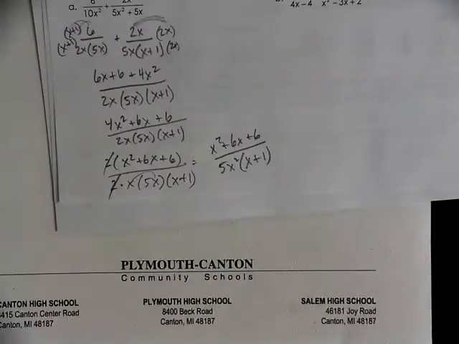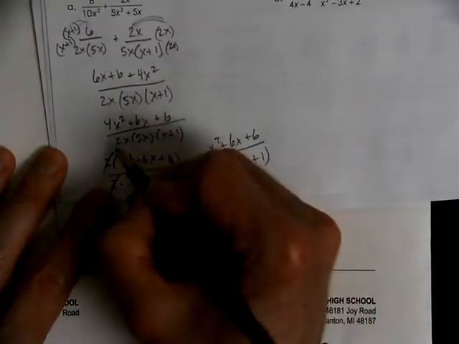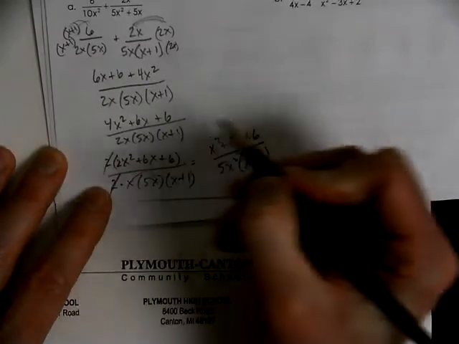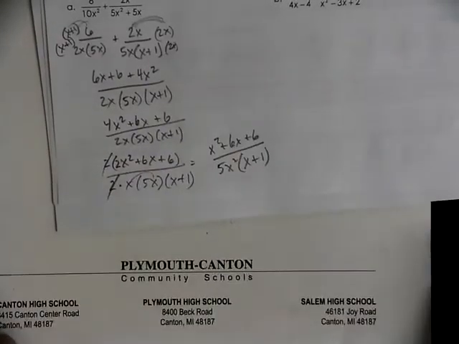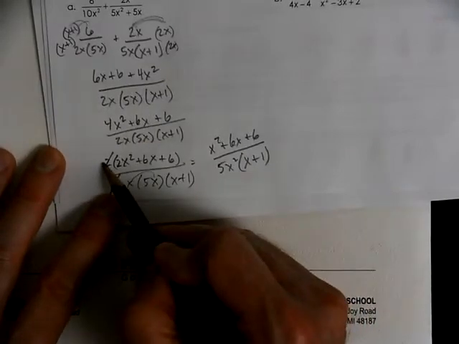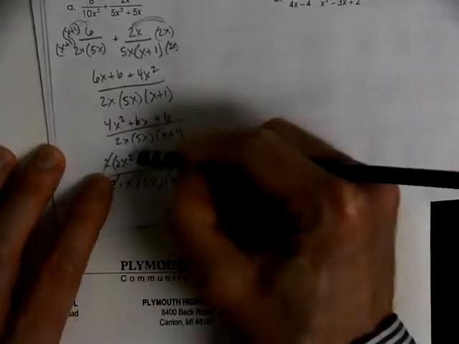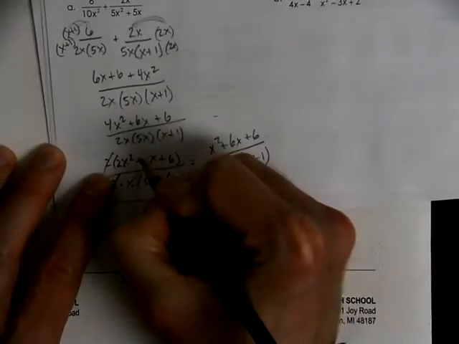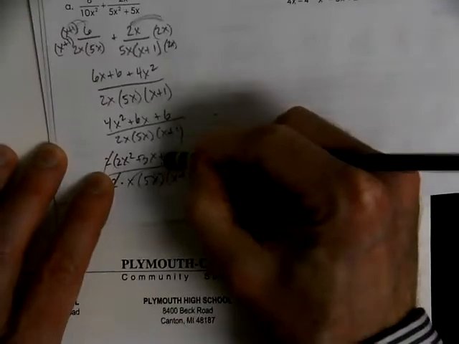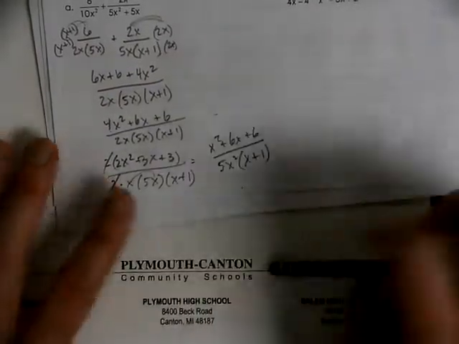Wait, how did you get the x squared? I thought it was 4x squared. Good call. If this was a 4 and we factor the 2 out, we'd still have a 2 sitting in here, wouldn't we? Oh my goodness, I totally messed that up. We pulled the 2 out, so it would have to be 2 times 2 makes 4, and 2 times 3, and 2 times 3. Good eyes. Thanks for noticing.